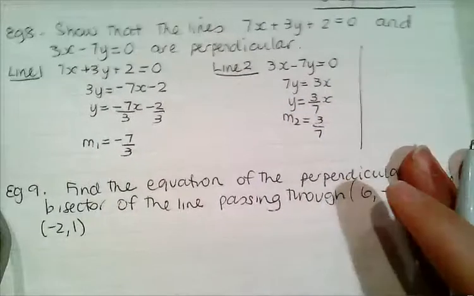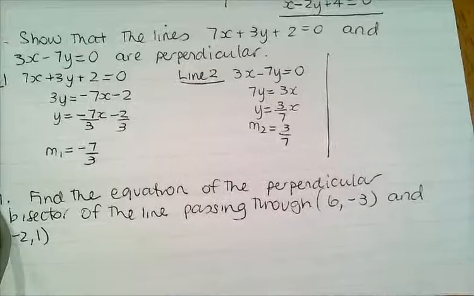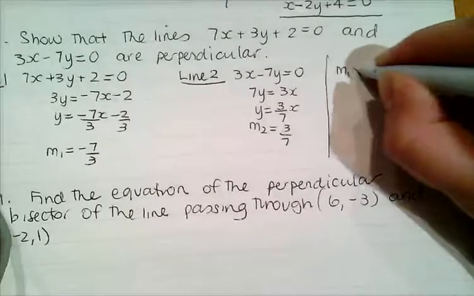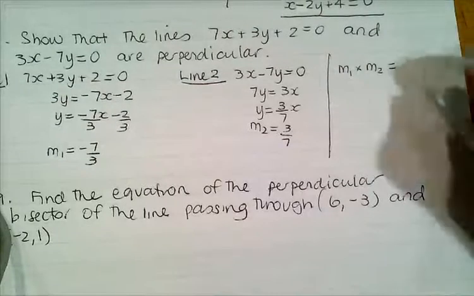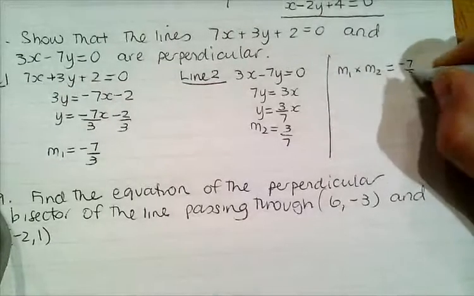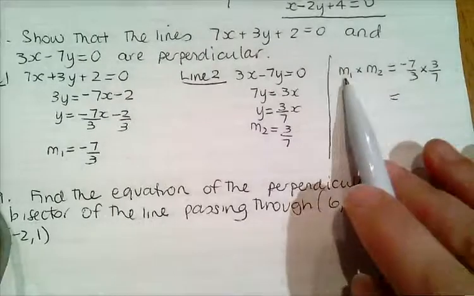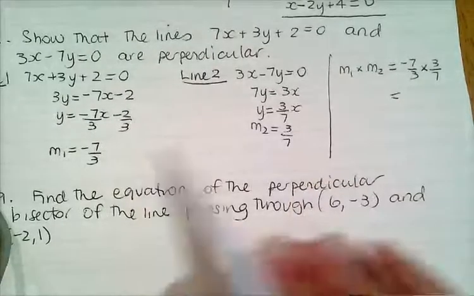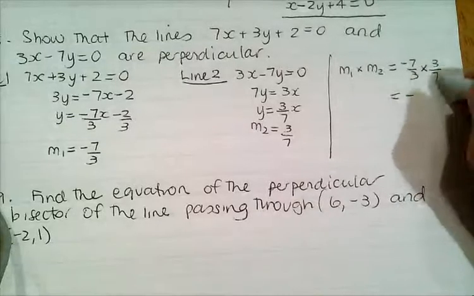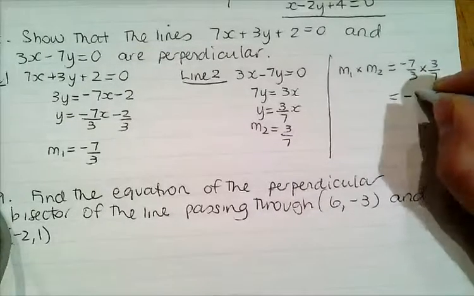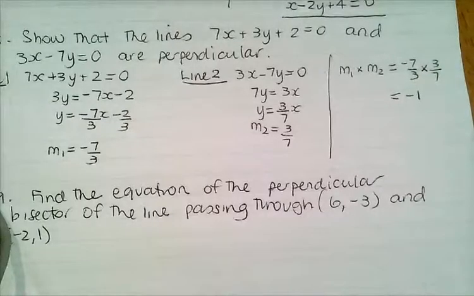Now, you can't just say, well, these are negative reciprocals. I mean, they are, but you need to show that m1 times m2 is -1. So what we're going to do, we'll write down what m1 is, and that's -7/3, and we'll write down what m2 is, and that's 3/7. So m1 times m2 is -7/3 times 3/7, and you will get that the 3's cancel and that these 7's cancel, and of course you put 1's in their place, and you're left with -1 as your answer.